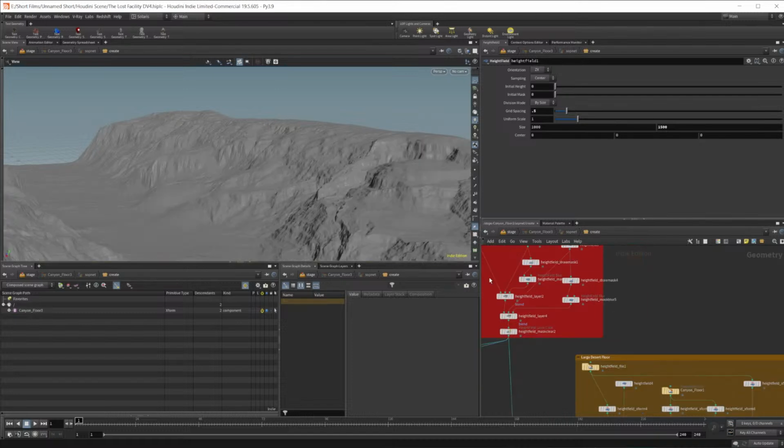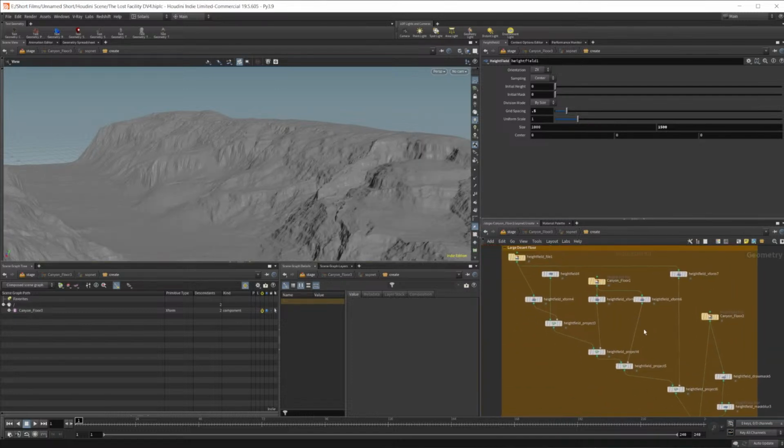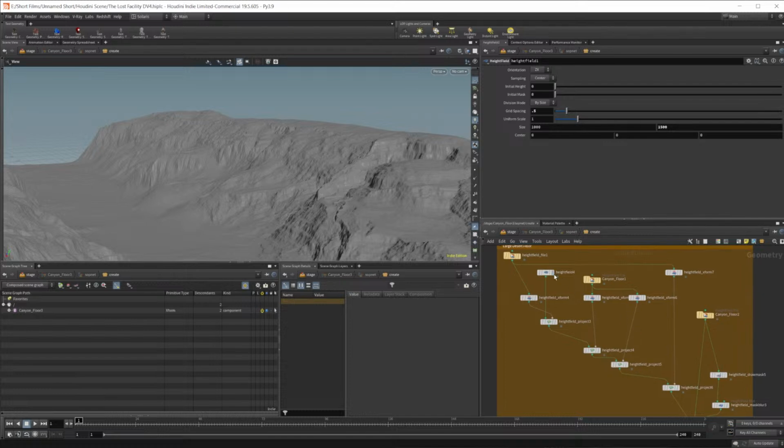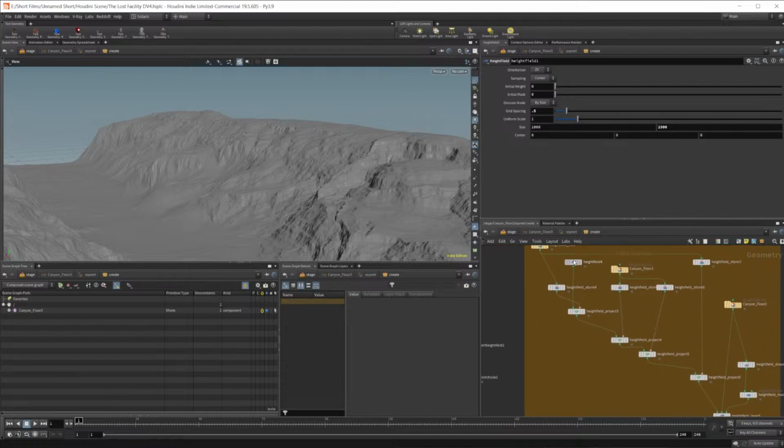Give it a moment to cook. There we go. Then we come to, I think it's this one. That's all we need to do. If we set this one to 0.5 as well, it'll take a minute to calculate, but we'll get a lot more detail in both terrains.